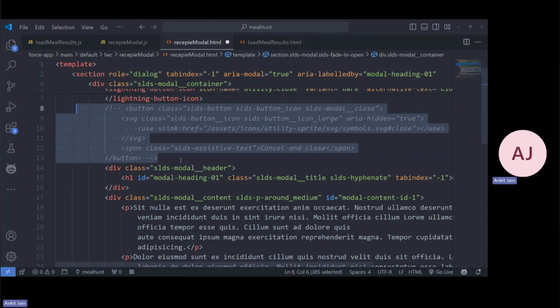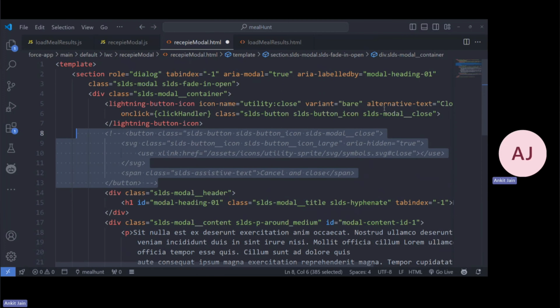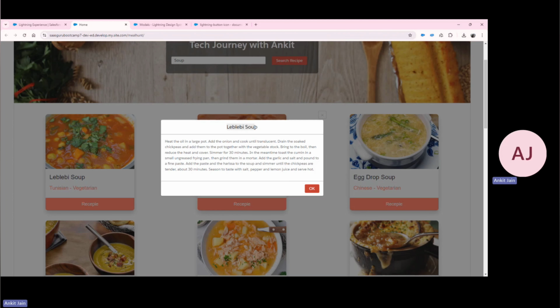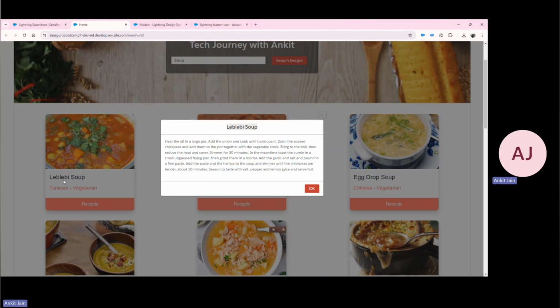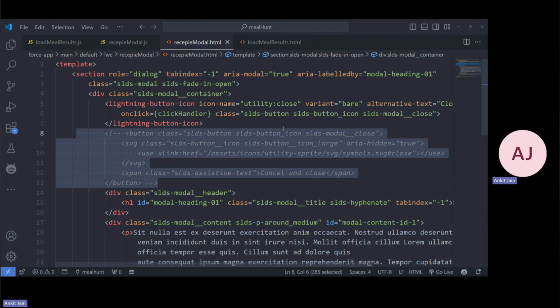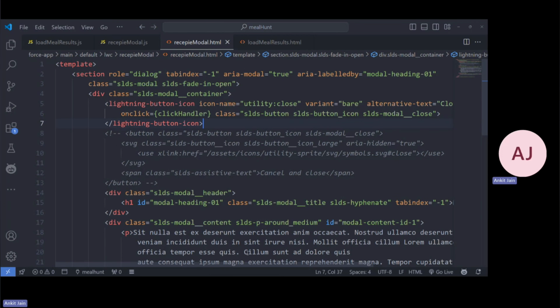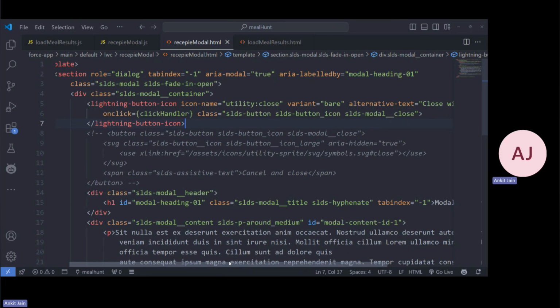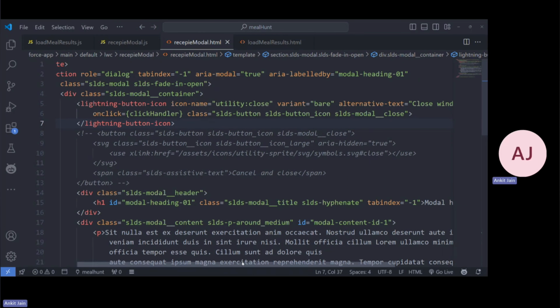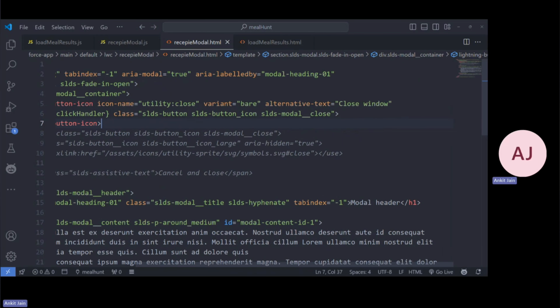Now the next thing we have to do is in the header section. We have to put the name of the recipe that we have. Again, whatever name we are showing here, the same name we have to put here. So what I will do here is, as I am already sending the selected meal, from that selected meal I will put that value. So where is that header? This is where I have to put it.